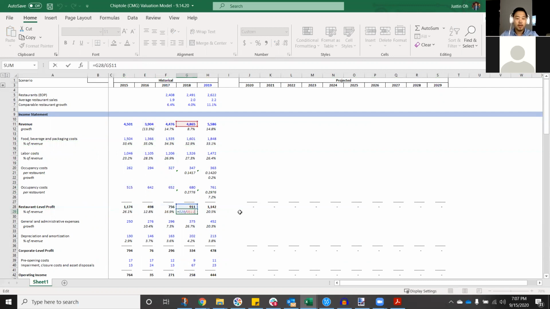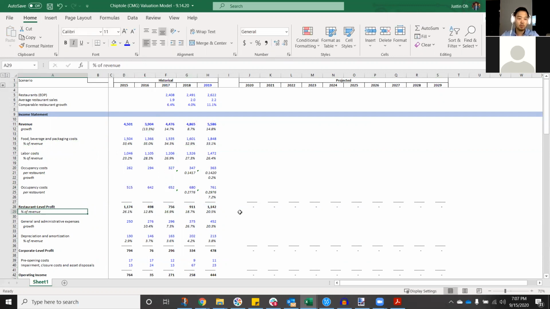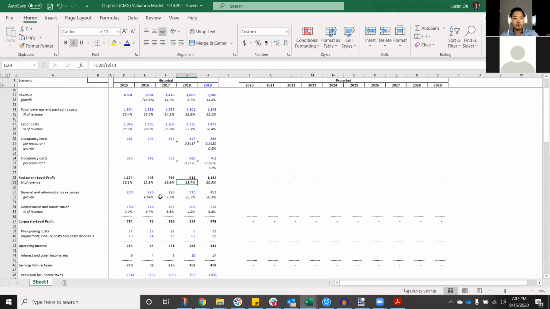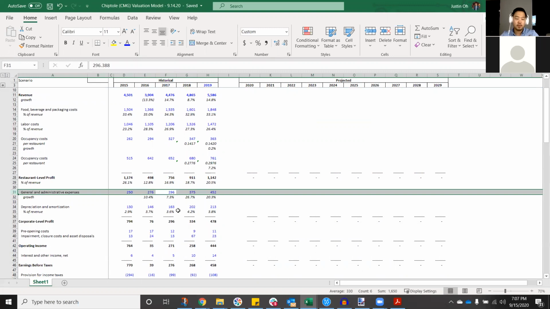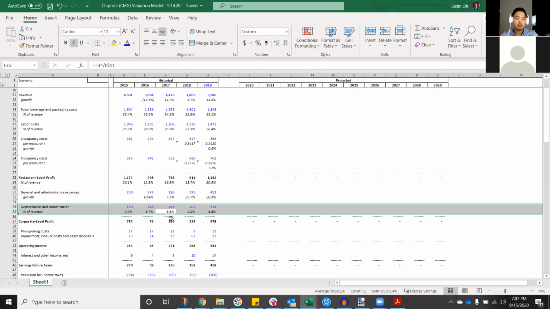If I'm just guessing, having lived through this, I think this was the E. coli thing. They saw a bunch of sales declines, and then obviously they have to keep operating the store, so their margins go down. It's relatively fixed costs, and you guys are going to see why restaurants aren't a great business. So then we take out G&A, which is corporate expenses, like the CEO, accounting, all these things that need to be centralized. And then depreciation and amortization, it seems like that's summed up here.